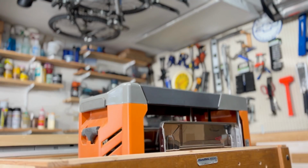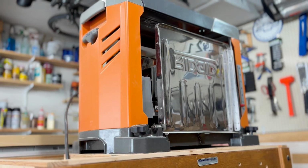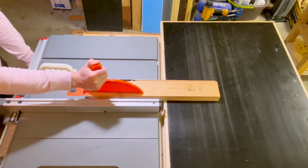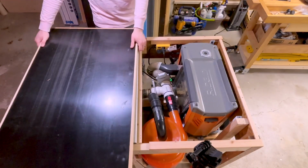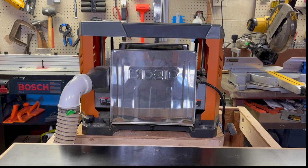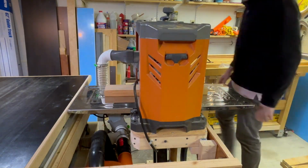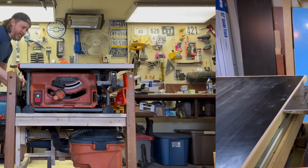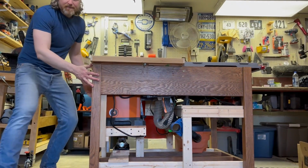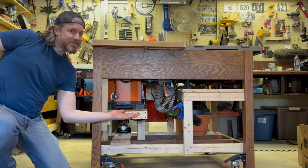I put a lift in my outfeed table so that my planer and my table saw could share the same cart. I can rip lumber on one side, then slide the table over, raise the planer, raise it, and then plane the board, obviously. And it all fits in this very compact cart that I keep against the wall in my very small shop.